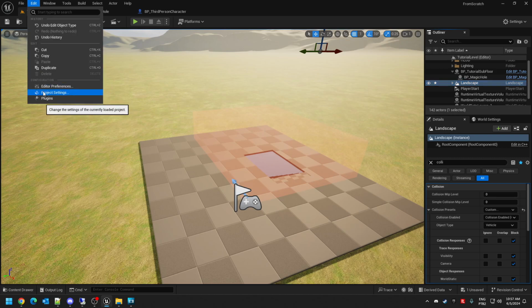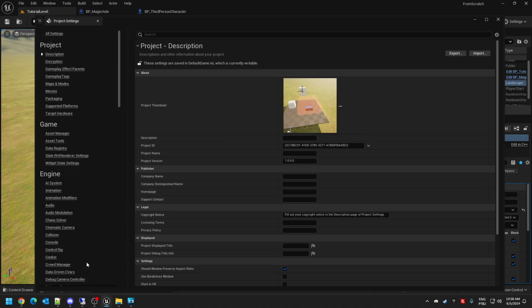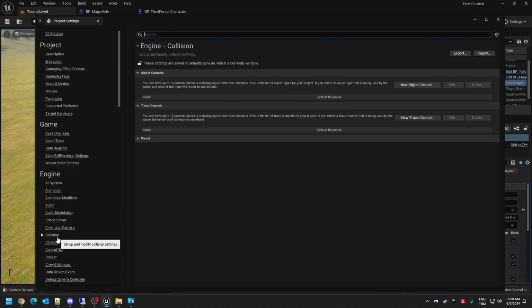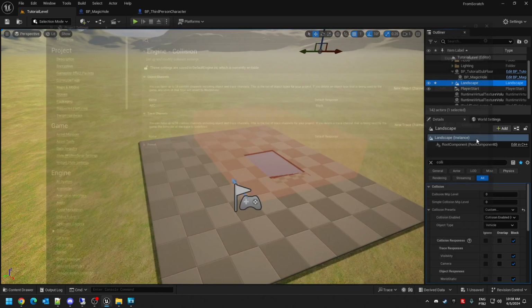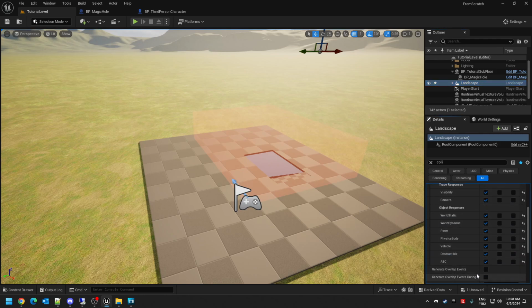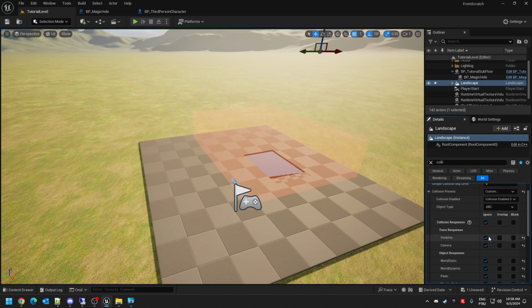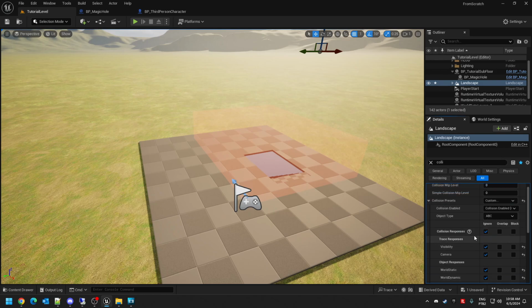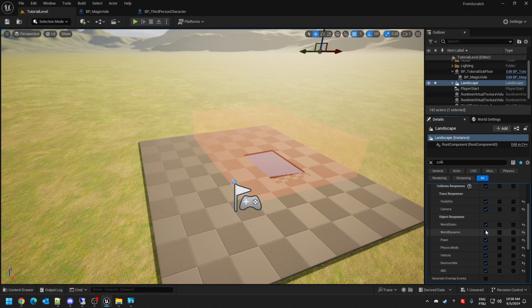So you create a new object type, you can do any configuration you want, and the game just completely ignores it, right? So let's just call it ABC. We have an object type, let's call it ABC. Then we're gonna set our blueprint to ABC. We're gonna set it to ignore absolutely everything, right? So the collision type is ABC, the object type, and then it's ignoring absolutely everything.